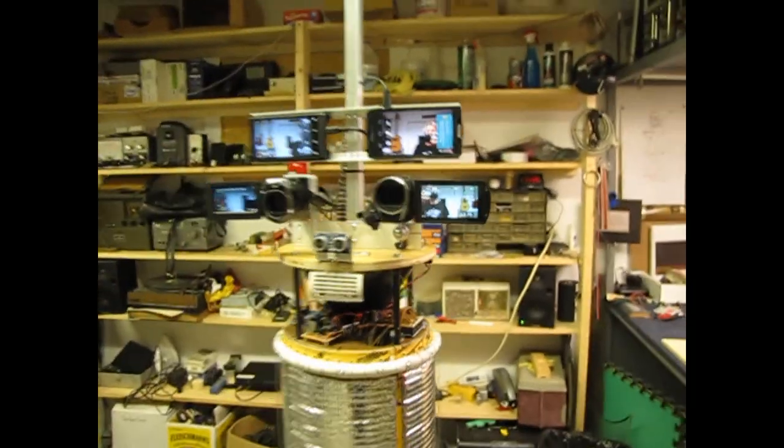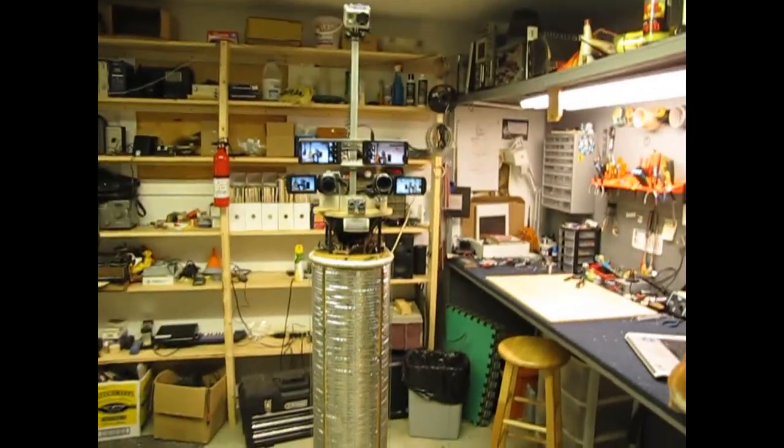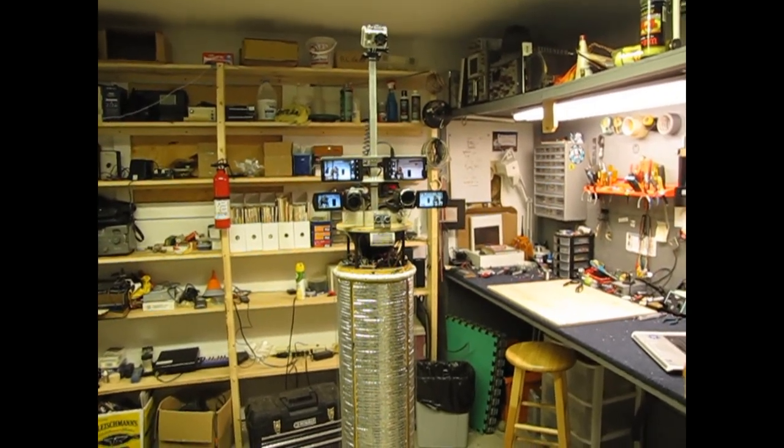So there we go — that's it, it's done! Now I just need to load up the car tomorrow afternoon and head up to Maker Faire and get set up. It has been quite a journey getting here and I'm really really glad that Photon is finished and ready to go. This is probably my masterpiece hack so far — this thing is pretty crazy and it took a lot of blood, sweat, and tears to make it happen. Hope to see you at Maker Faire this weekend, North Carolina, June 15th at the fairgrounds. If you're in North Carolina or anywhere nearby, please do come by and say hi!